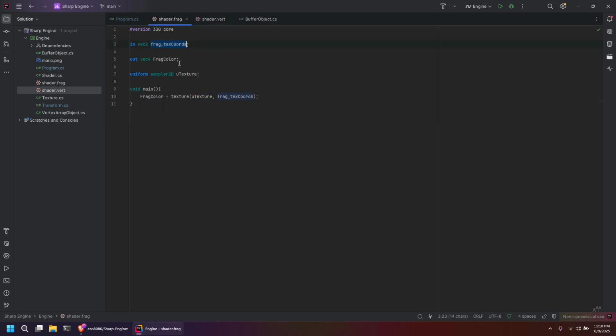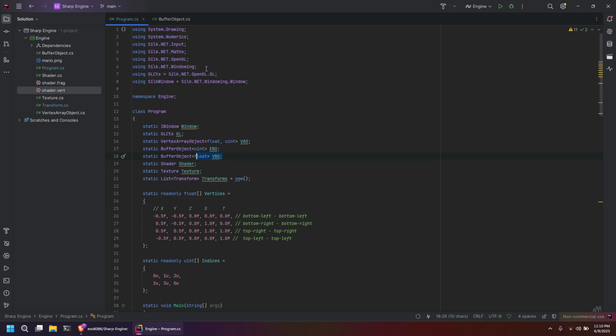In the fragment shader, of course, we need the output for color. I take the uniform u_texture variable, which is the texture data. It is sampler2D. And for the pixel color or fragment color, I get the texture color at the fragment texture coordinates. You know, basic OpenGL stuff, nothing special here. That's it, very simple.